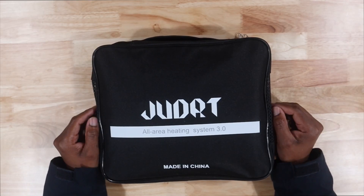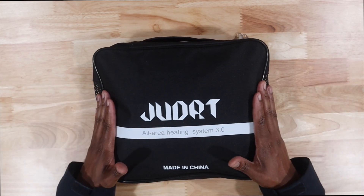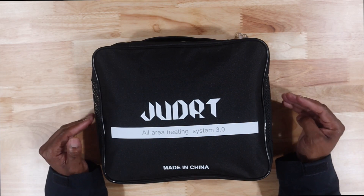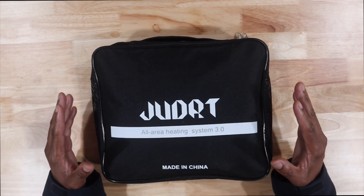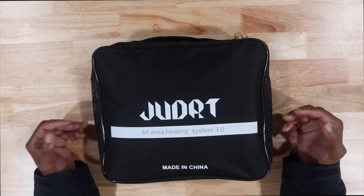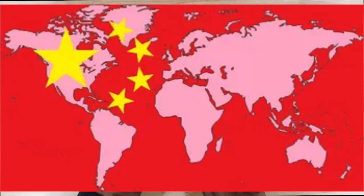What's going on everybody, welcome to Always Occupied Home and Product Reviews. In this review we have a Jerked heated jacket. We're going to immediately get into this heated jacket — winter time is coming, my basement is getting cold. I already got the heated socks on deck, now we have the heated vest. I'm hoping this vest is not too heavy, something I could wear in the house, in the basement, to keep me warm even though we have the heat on.